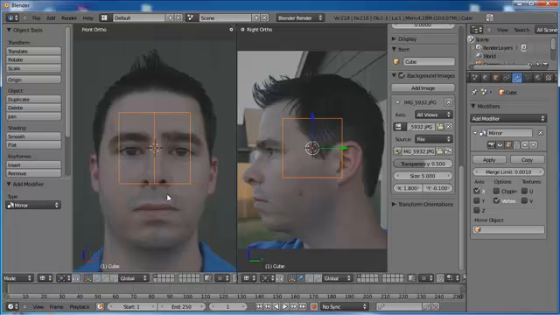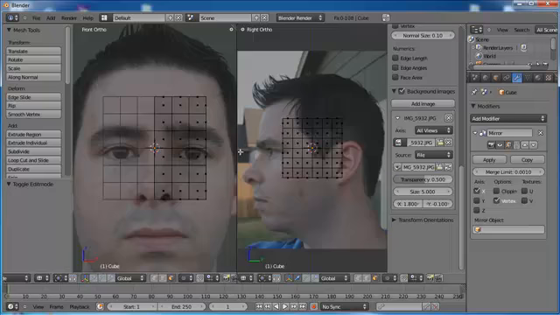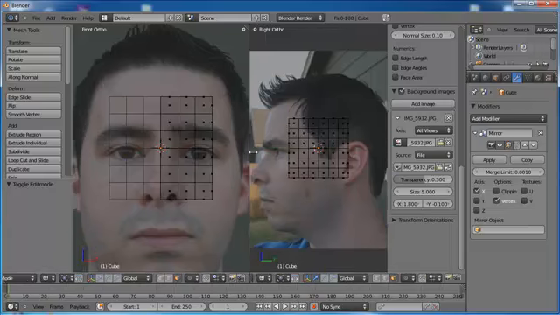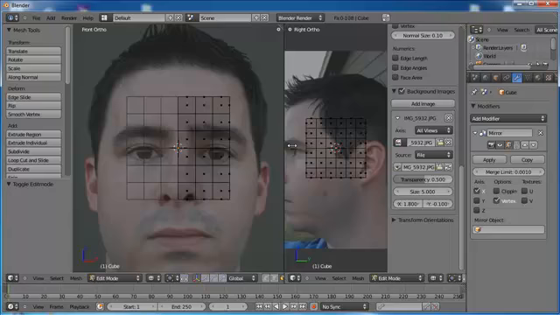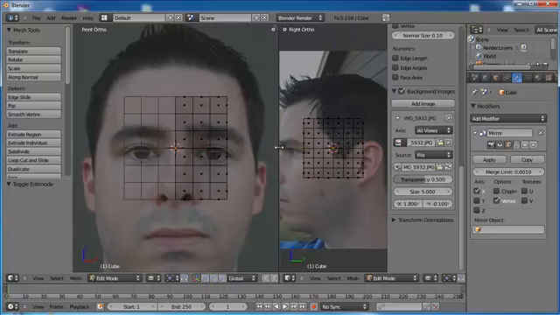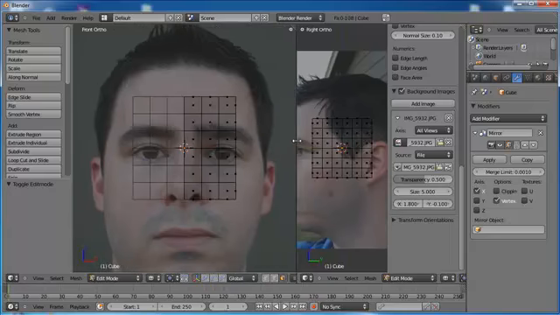So let's go back into wireframe view by hitting Z. If you just hit Z, it bounces back and forth between wireframe view and solid view. So go to wireframe view, and now we'll tab into edit mode, and there's all of our faces again. And by the way, you can resize your windows like normal, just put your cursor in the middle, and it'll let you do that.